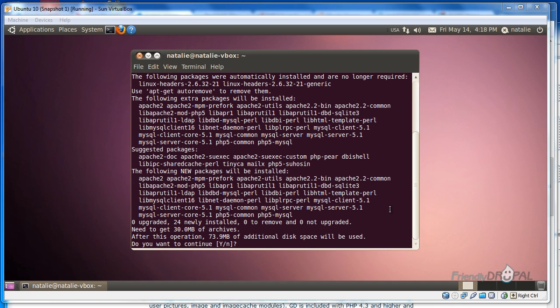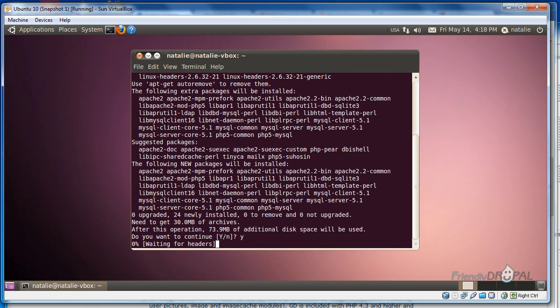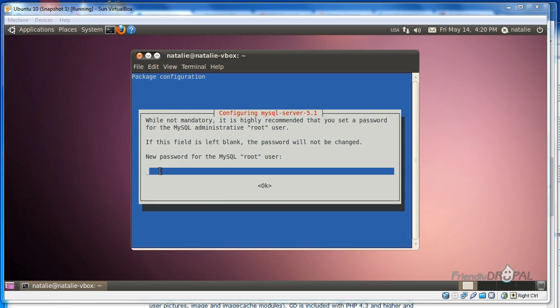Next, it's going to show you all the packages that are going to be installed, and then you have to confirm the operation by entering Y here and hitting enter. Next, it's going to prompt you for the password for the MySQL root user.